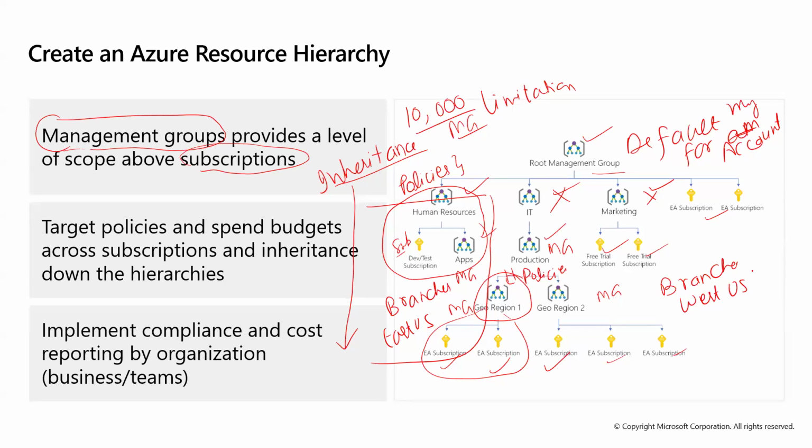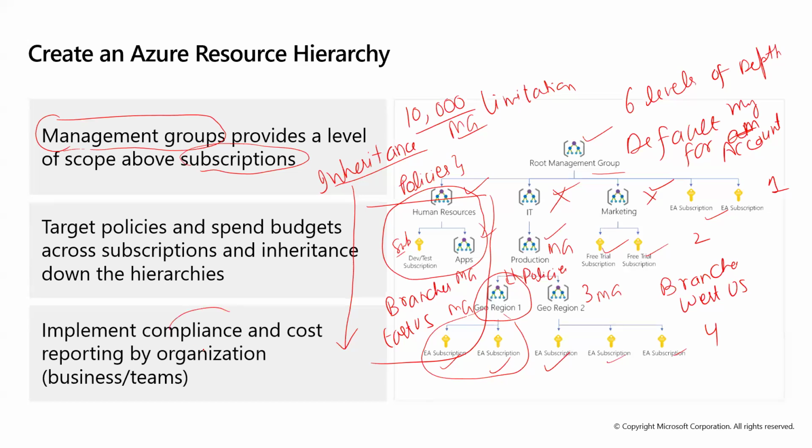And there will be only 6 levels of depth. So you could only go 6 levels deep. So this is my level one. This is my level two. This is my level three. This is my level four. Beyond the six, you can't go with these management groups. So the hierarchy will only be at these 6 levels.